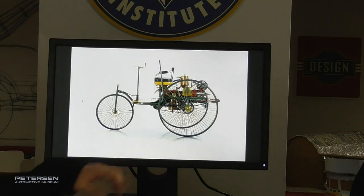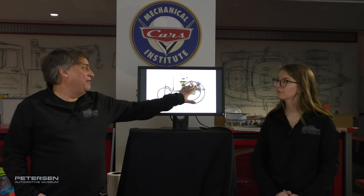Looking at it, you can see there's a good bit of difference between the cars on the road today and Benz's vehicle. Keep in mind — the car does not exist yet. There's no store to buy car parts from, and no one has a conception of what makes a car. He's relying on what is out there — carriages and the like. A lot of what you see in the original car, the oversized wheels and lack of a steering wheel, reflects what they knew at the time. Despite the differences, some things are still in cars today.